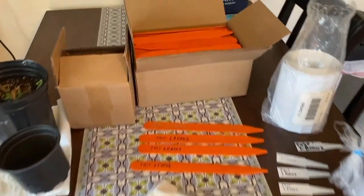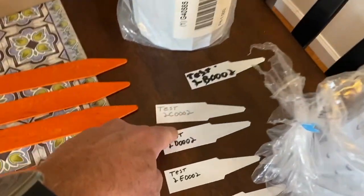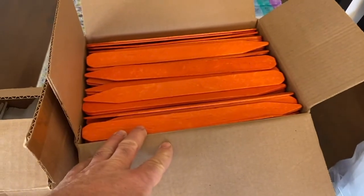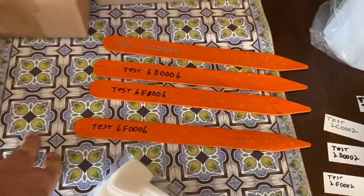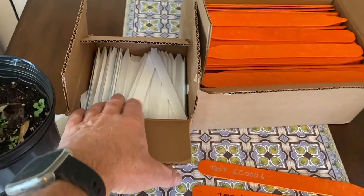But the remaining ones, you see I ordered large quantities here. So the tree tags, I have 1,000. These little plant labels here, which will probably go into the 4-inch pot, I have 1,000 of these. I have, I think, only 250 of these, even though it looks like a lot more. These are wood and they are biodegradable, so I need to make sure that they don't biodegrade within a year, but if they last 2 years or 3 years, then I'm good with it. And then again, just some of the ones here.